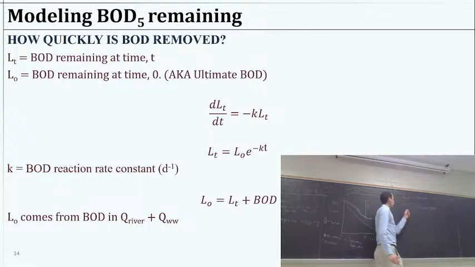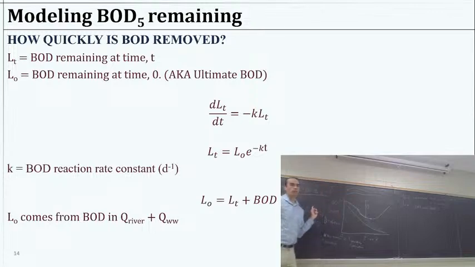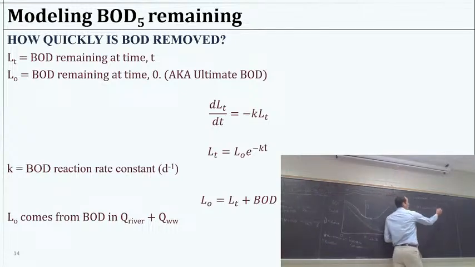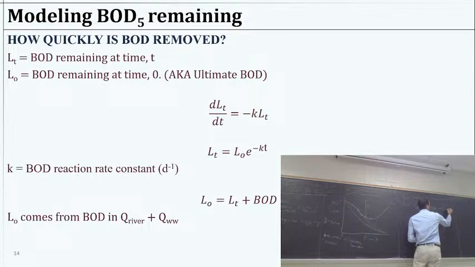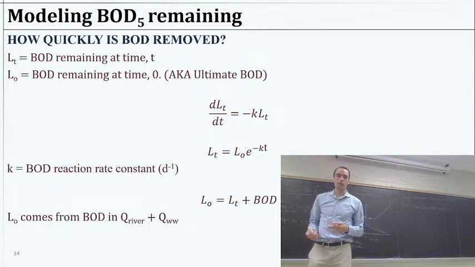And this one's actually not just the wastewater. This is the wastewater mixed with the river. So we have whatever BOD happened to be in the river, plus whatever BOD is in the wastewater. You mix them, you mix the flow rates, and then combined we have this initial condition. So this is from the Q river plus Q wastewater and their respective BODs or substrate amounts.